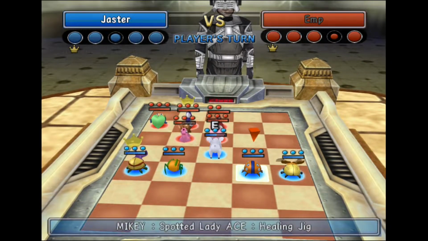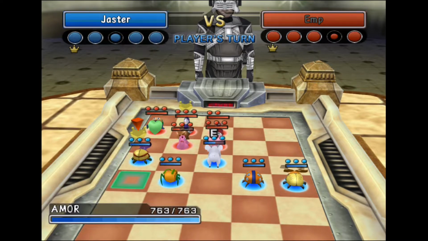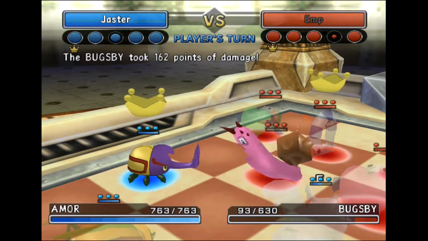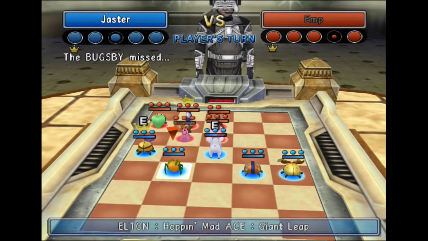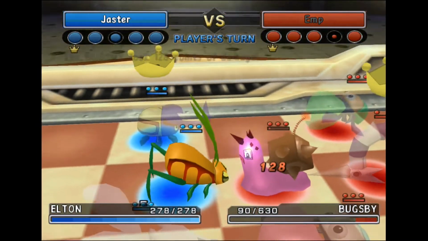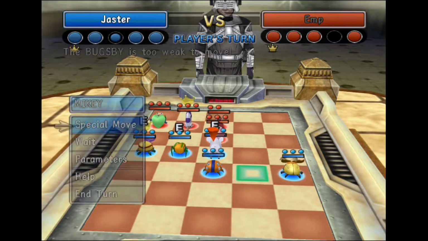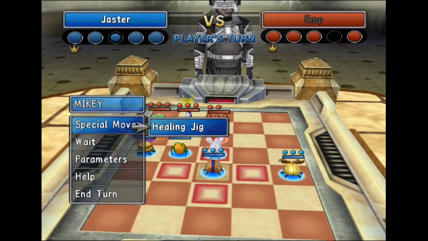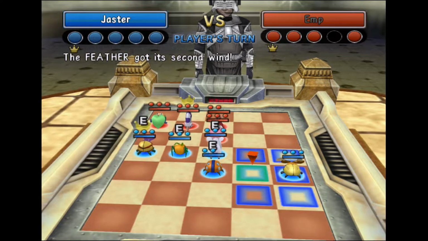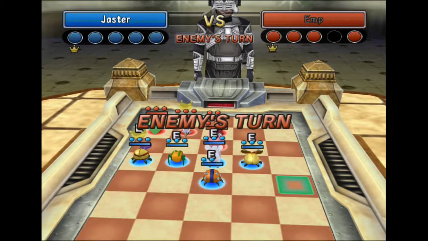Okay. I think that my king can get rid of it. Hopefully. Almost. My grasshopper can get rid of it. Good. Now I'm gonna heal my Pegasus, even though it probably would have been smarter to save the heal for later, but I don't want to wait.